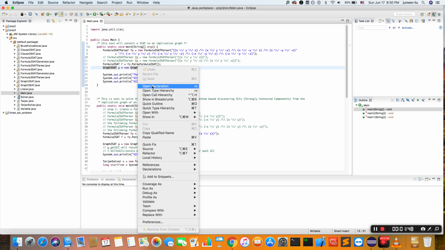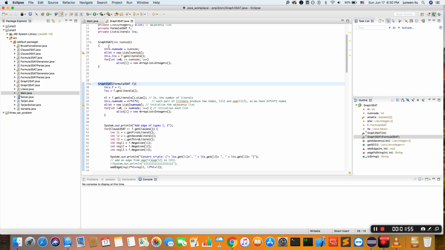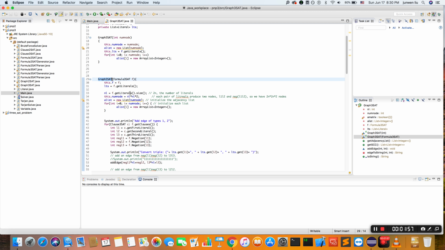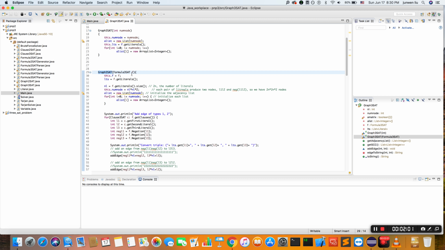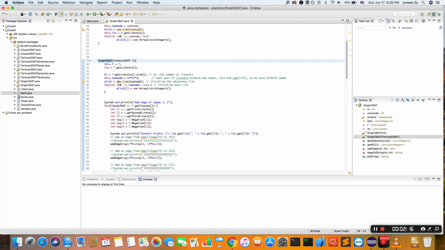In this class, we have two constructors, and this one is what we will use because we pass a formula inside. We will set this formula to the local private variable, and we will also get the size of the literals.